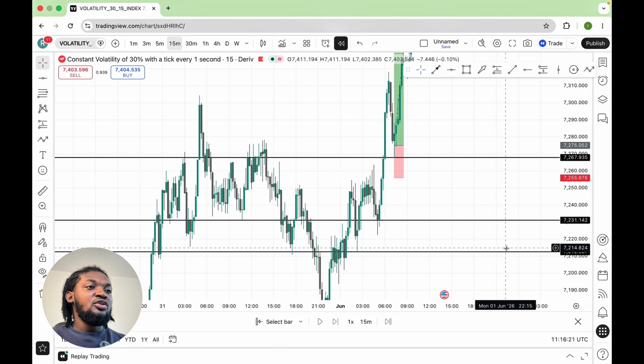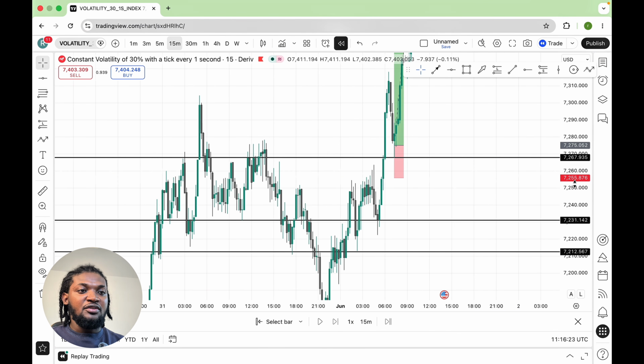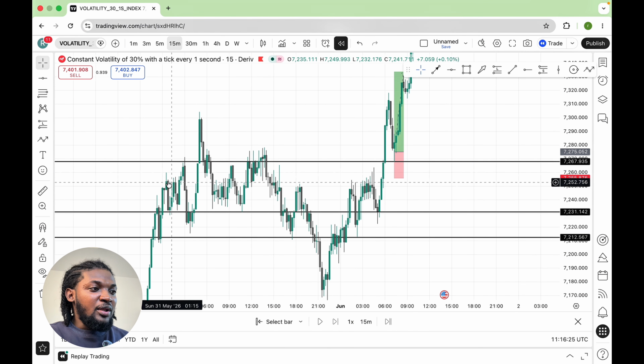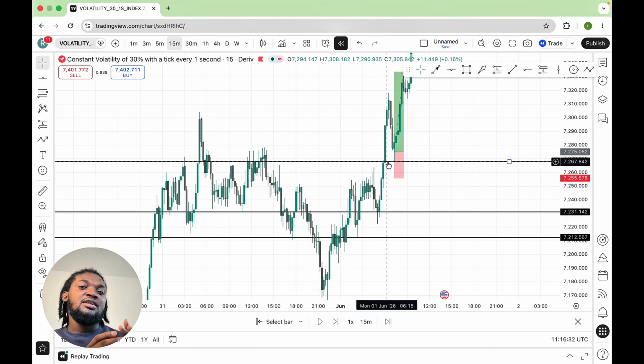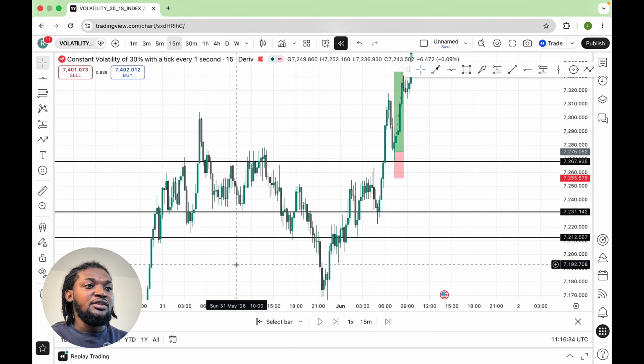So I'm going to teach you or show you guys why I picked those particular levels, right? Good. So let's start with, we are going to use this level. This is the level I used to get my entry. You understand? We are going to be talking about that later. Let's talk about the ones I just drew.